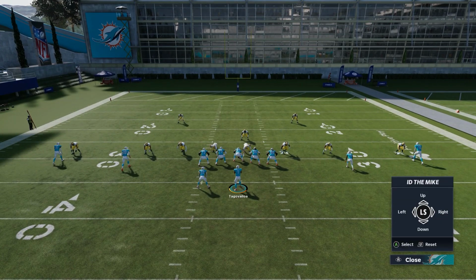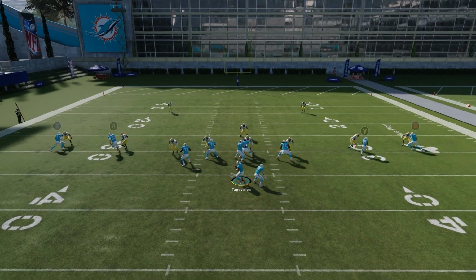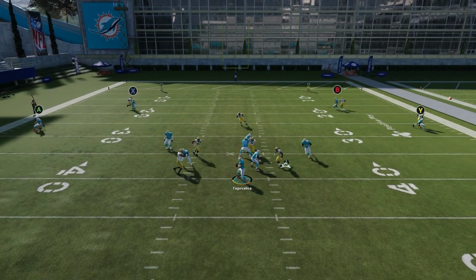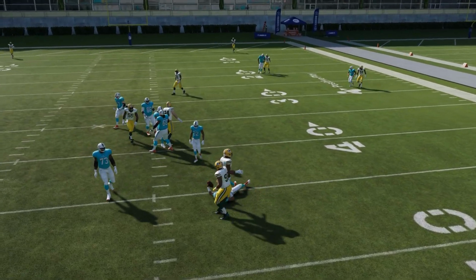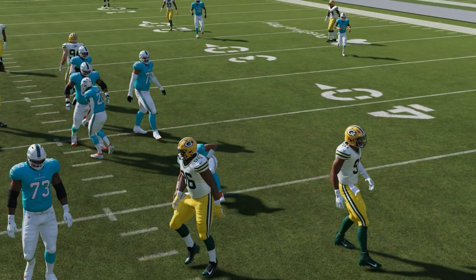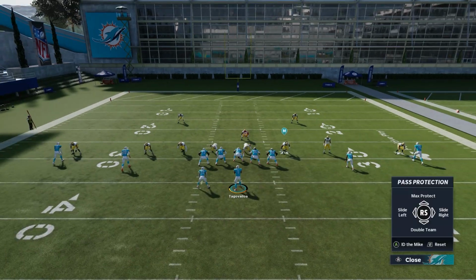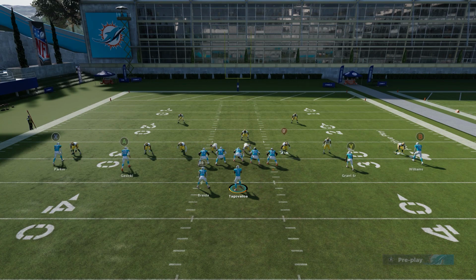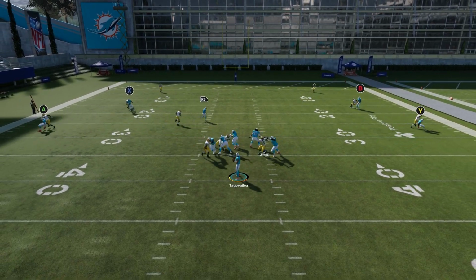We can also try to mic him and block our running back, and he's still just going to shed, and the running back will pick him up. But that's one way. What if you want your running back out on a route? What if you have backfield master and you don't want to block your running back? What do you do then? We're going to double team and slide right, and you see he is double teamed.